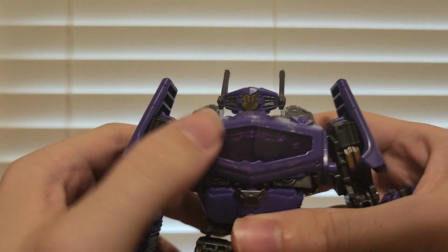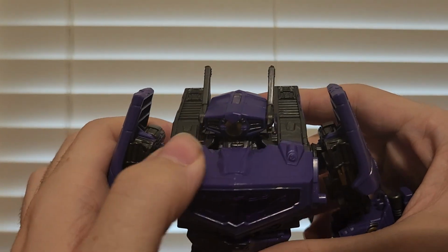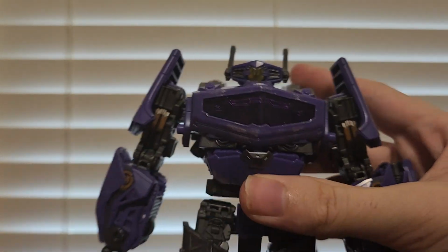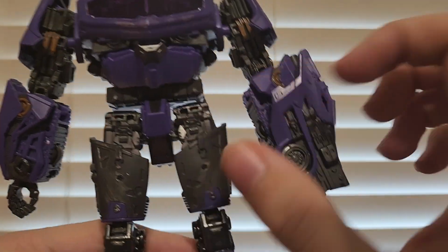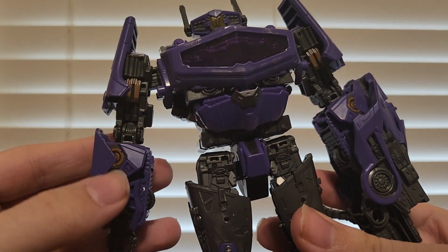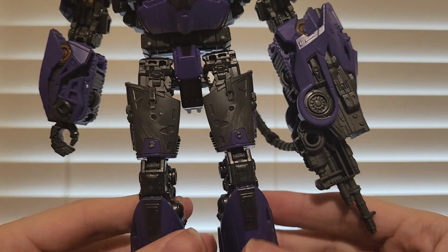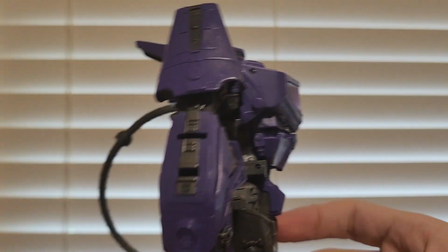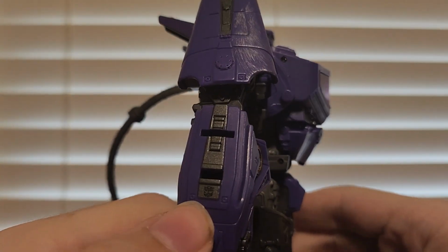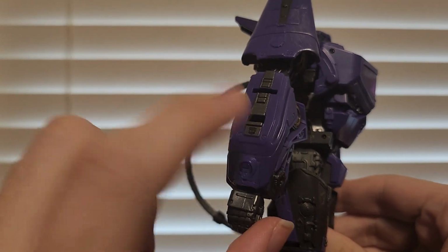Down. Very nice translucent purple. Go to the chest, purple, see with the dry brushing effect. Down. Very nice. Nice details on the arms, legs, the side of the arms. And he does have an Autobot insignia, which is accurate to the CGI render.